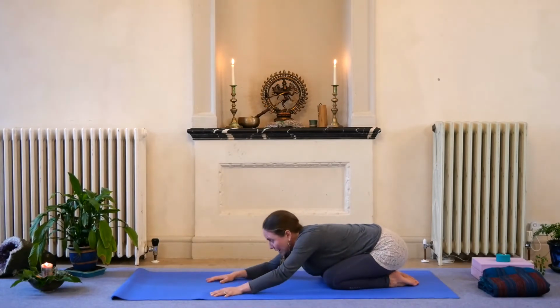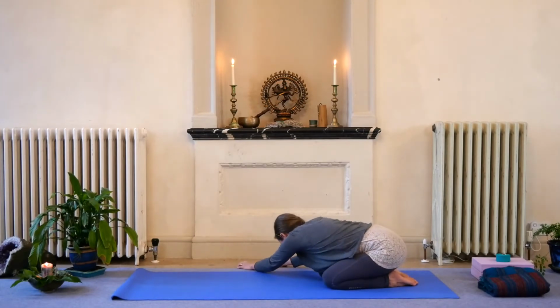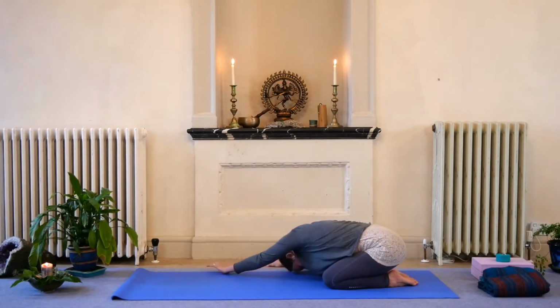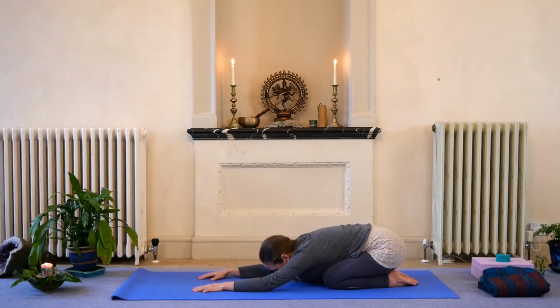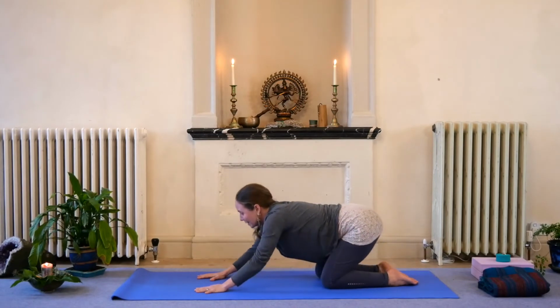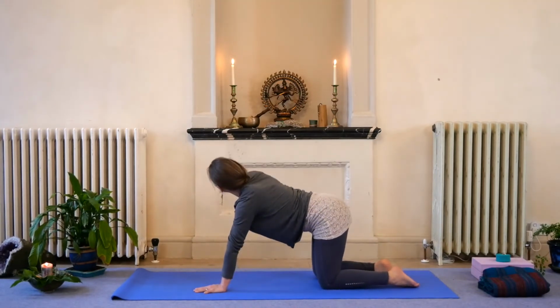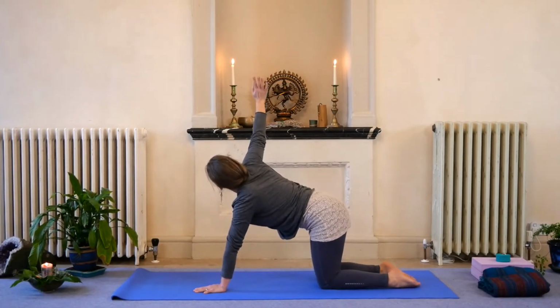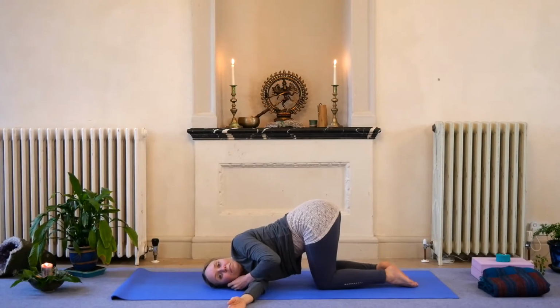And then moving back to the centre. And walking the hands over to the right, stretching out the left. And back to centre. That's lovely. So inhaling up, take a breath, and then inhale up your right arm and thread it through. So you're coming in to thread the needle.